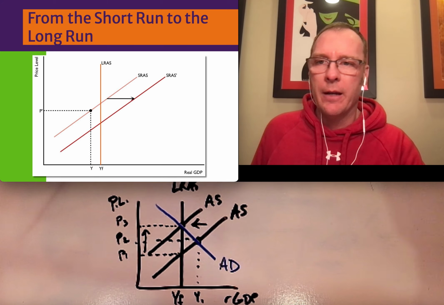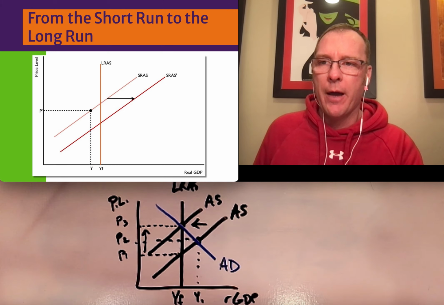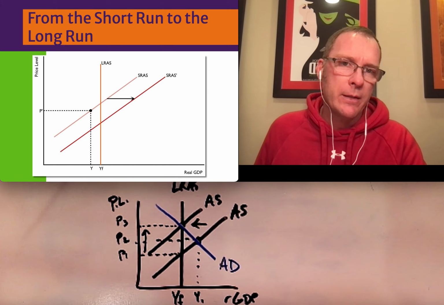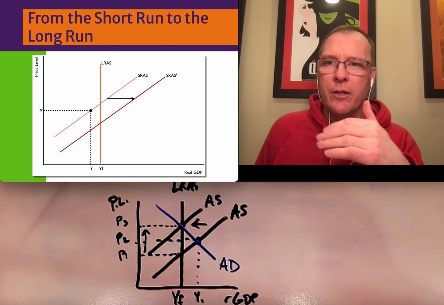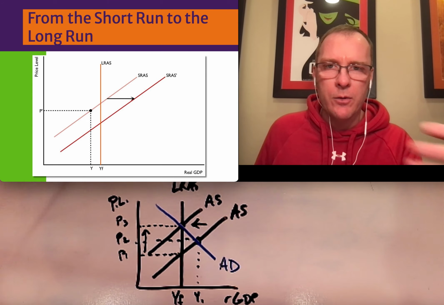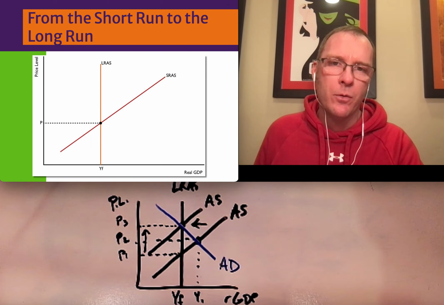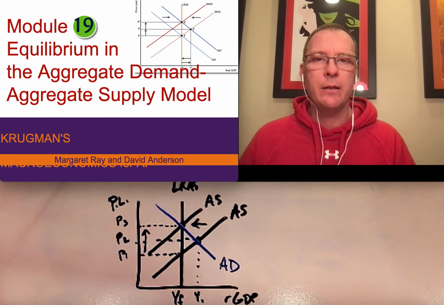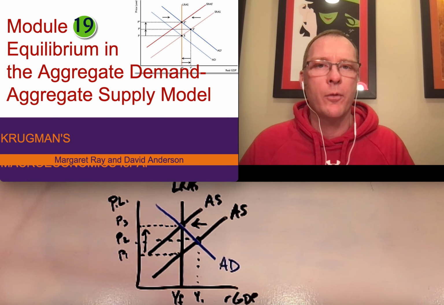So that can happen in reverse too. If you look up here, we're not going to draw this one, but your short run aggregate supply, we saw maybe the price go down. Then what happens? Maybe you're in a recession, people are going to take less wages because they really want a job. So then short run aggregate supply shifts to the right because we're hiring more people. And then the price is going to come down right back to our long run aggregate supply line, and we're back at full employment. That's the whole idea behind module 18, moving from your short run aggregate supply curve to your long run aggregate supply curve.